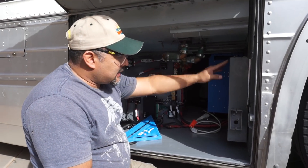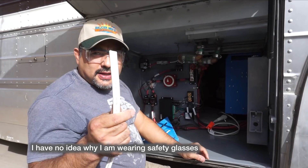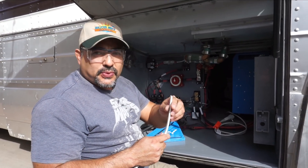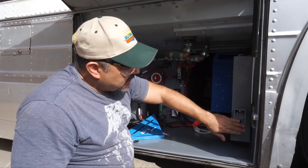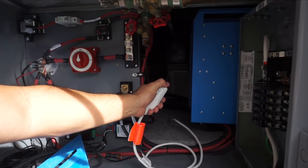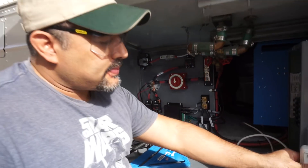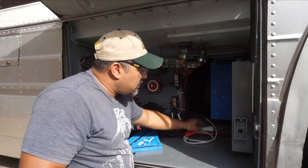We're in the process of installing our wiring in our box. This is the cable we got — it's marine grade 12-3 cable, rated for 20 amps. We're going to put our first outlet right here, and it's also going to power the little AC unit in here. That thing draws about four and a half amps when we tested it, so this 20-amp circuit should be more than enough.